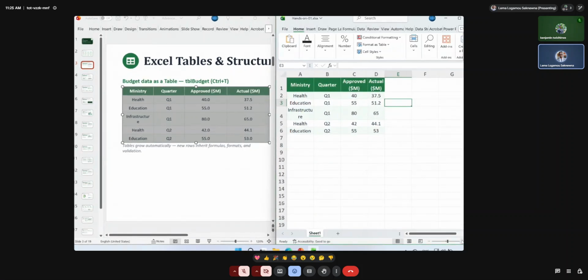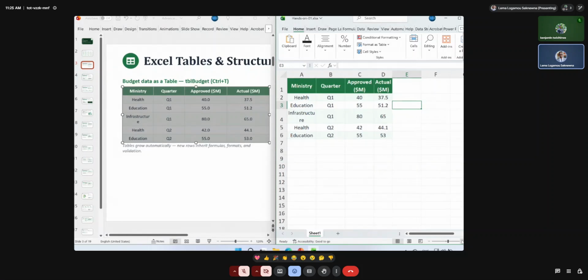Just go and, okay, you're done. So it's better to have the PowerPoint presentation and copy from it. It's very easy and saves us a lot of time.